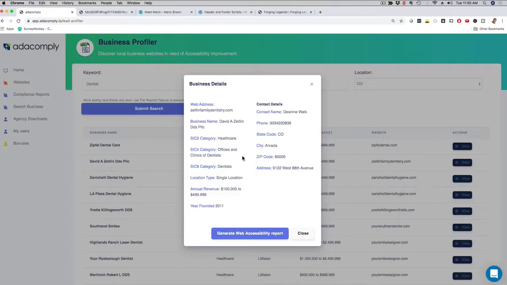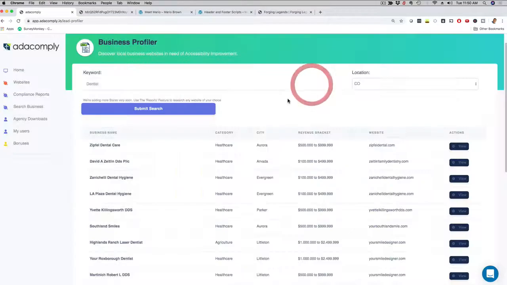But more importantly, if I click here on generate web accessibility report, it's again going to bring me the actual ADA analysis that I just showed you. You can then download it as a PDF and reach out to this business directly via email, okay? This can all be done from the comfort of your home, and you can do it via email. So that way, you know, with the situation right now with the worldwide lockdown, this is a great opportunity and a great brand new service that you can actually sell to local businesses, and they need it.